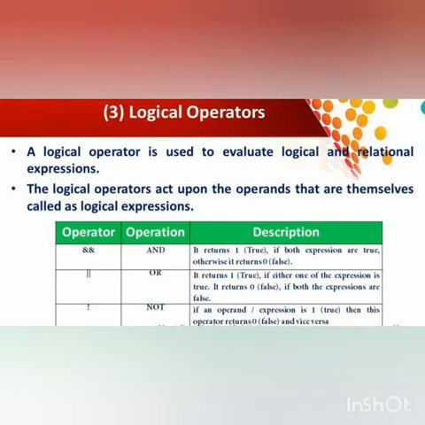Here the NOT works on a single expression or operand. Here the NOT operator has one input and one output. The input is either true or false and the output is always the opposite. That is, the NOT operator inverts the input. For example, if the input is 1, then it will produce the output as 0. Otherwise, if the input is 0, it produces the result as 1. So, and, or are binary operators, whereas NOT is a unary operator. Because and, or need two operands to perform an action, whereas NOT operator needs one operand to perform an action.